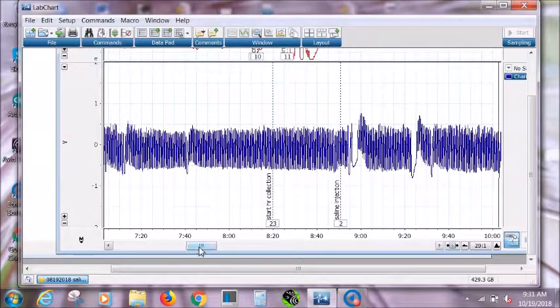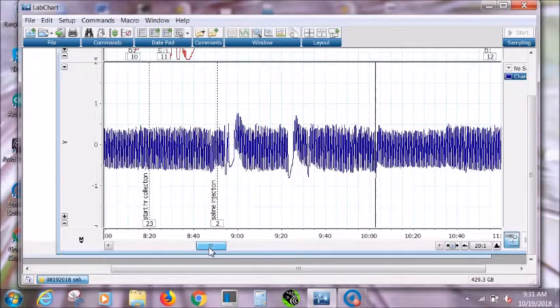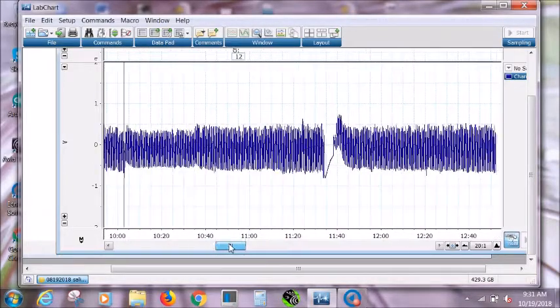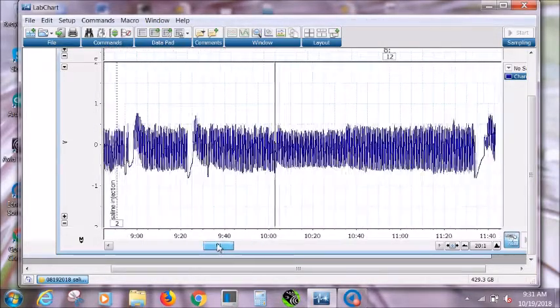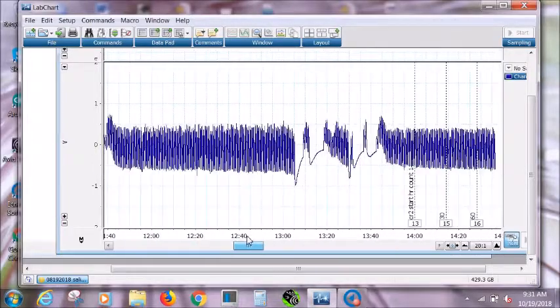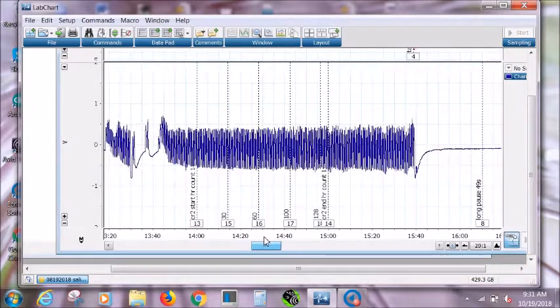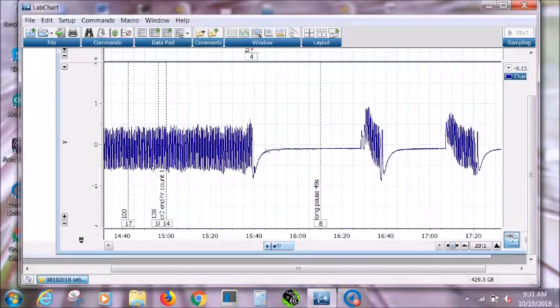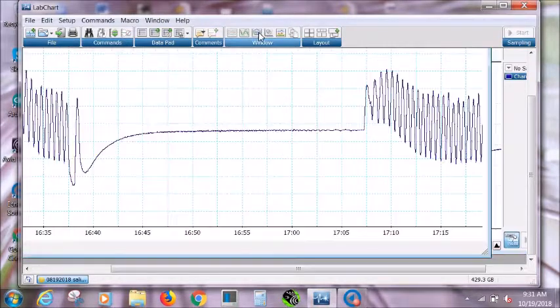Another thing we want to analyze is the pause, like I had mentioned earlier. If we just scan through the data, I'm going to show you a quick pause so you know what you're looking for and how to collect the time of that pause. So here, for instance, we'll collect this one right here. Again, you want to zoom. Okay, as you can see, there's this long pause in the heart rate.